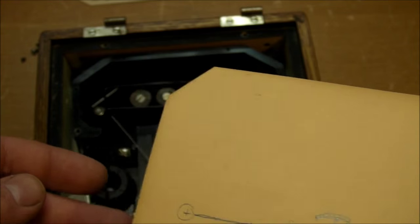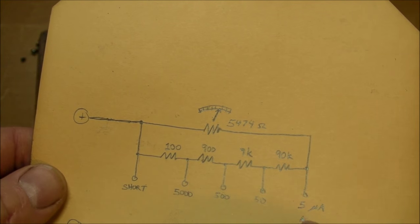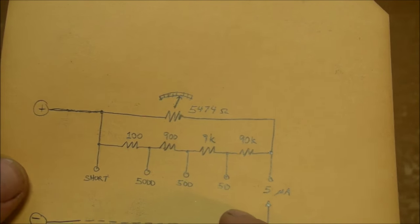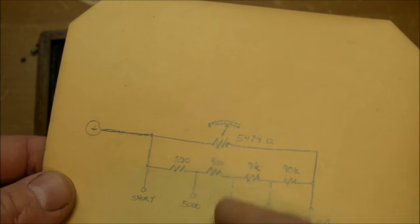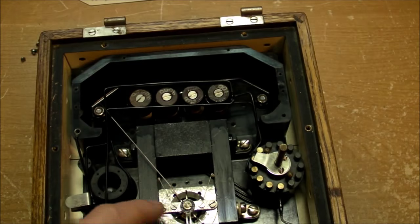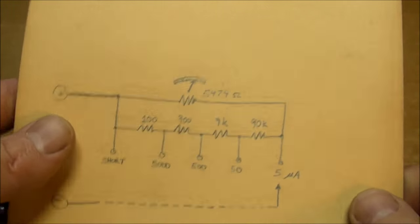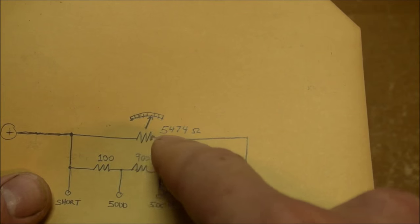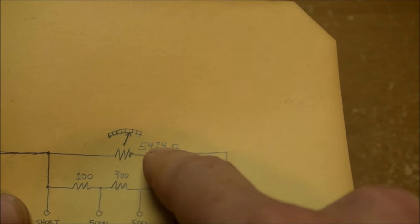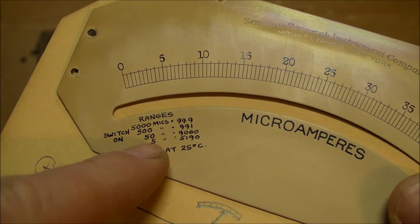And here's the schematic of what's inside. Four resistors, and those of course are for the range selection, and that whole network of resistors is in parallel with the meter movement, the needle or the coil, the moving coil right down here. And even though I can't actually measure it because it is open circuit, I can tell you that it's going to be around 5,474 ohms, because up here we have the overall ohms for each range.